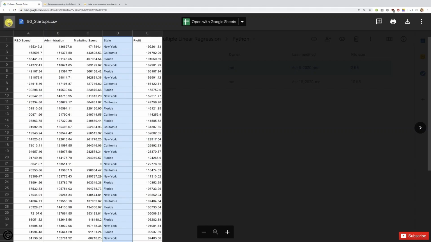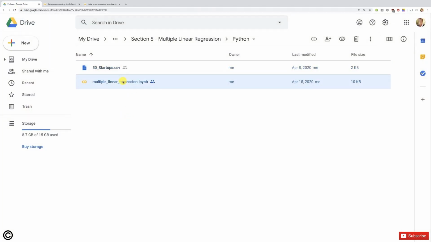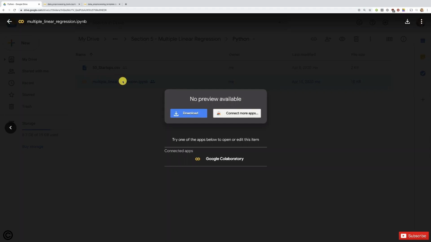Let's start implementing our multiple linear regression model. So I just double clicked on it. If you like Google Colaboratory, feel free to open this link with me, open with Google Colaboratory. And if you don't like Google Colaboratory, that's totally fine. You can open this file with Jupyter Notebook, but from your folder, which you downloaded on your machine. All right, choose your favorite, and here we go. Let's implement our multiple linear regression model.